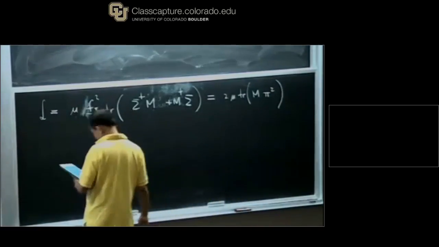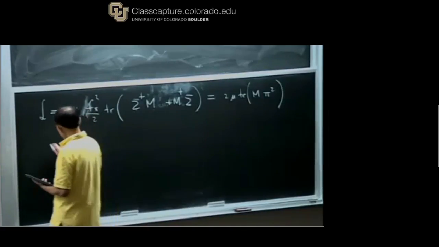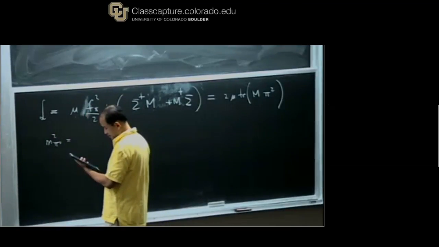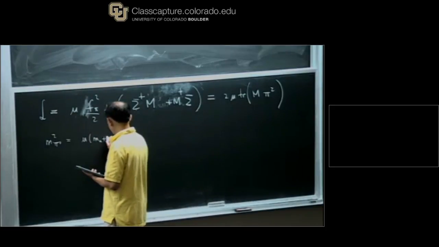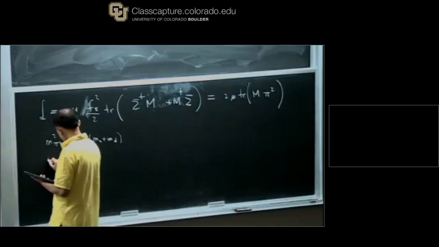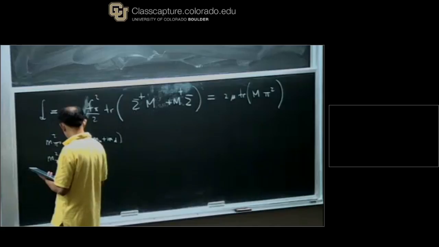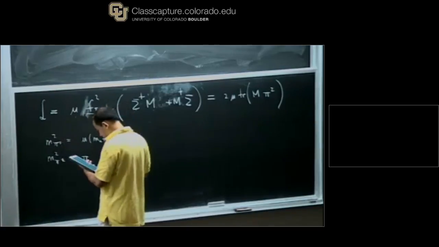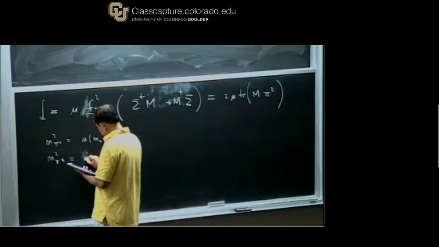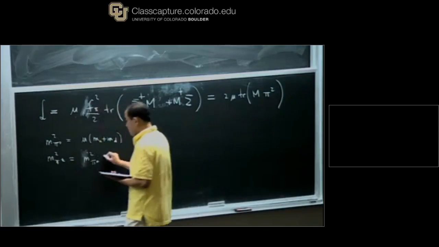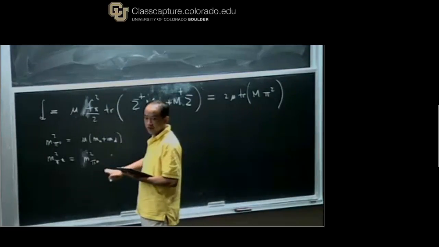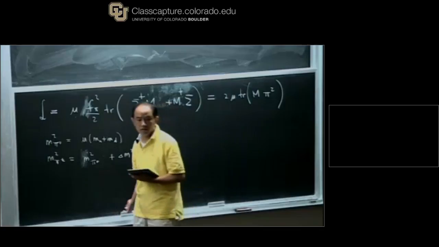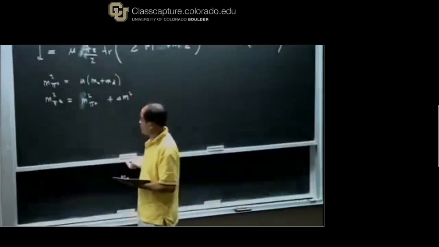Okay, in particular, now let's write some formulas. M pi 0 square is mu times mu plus md. M pi plus minus square is the same. I haven't explained why there is a different charge yet, but I'll do it soon. This is m pi 0 square, degenerate with m pi plus minus square at this level. Okay, but experimentally, you can also calculate that there is a correction. Okay, and this correction is calculable.